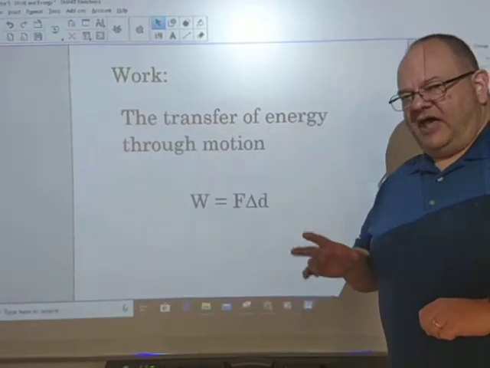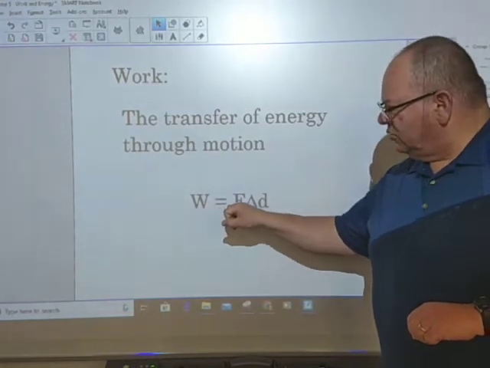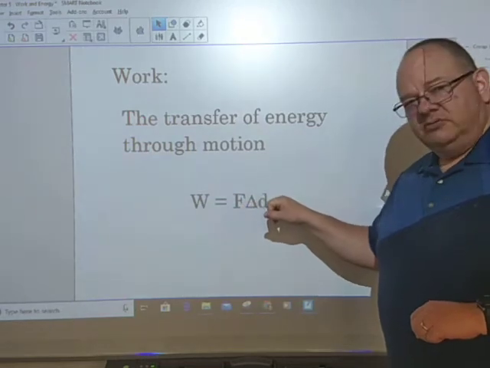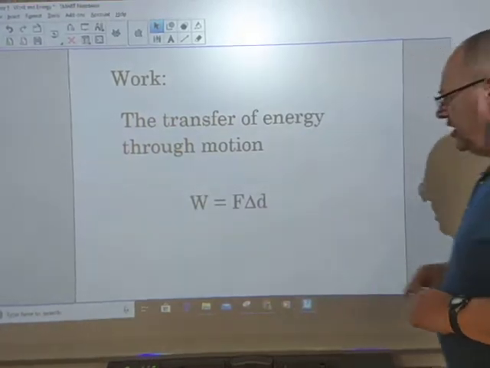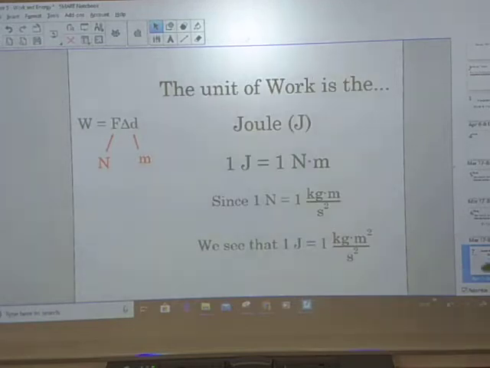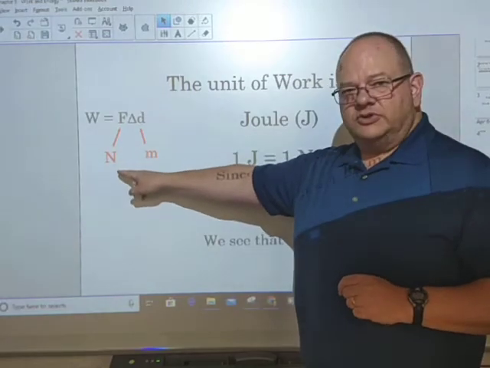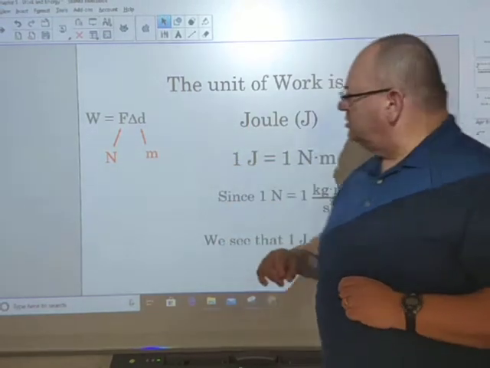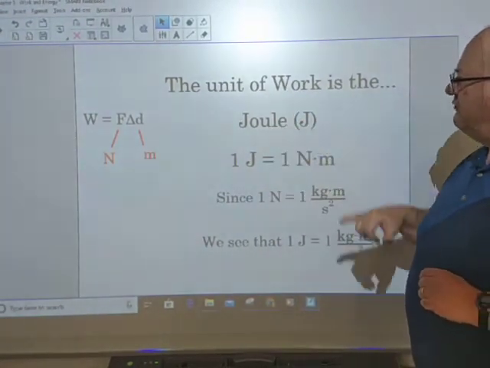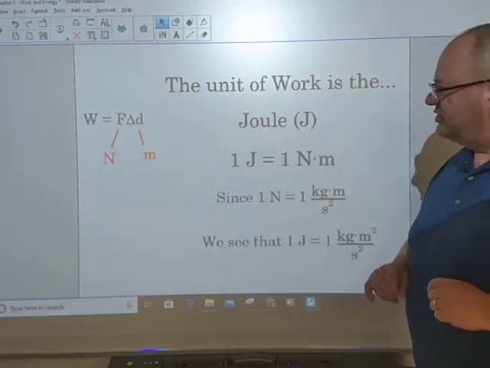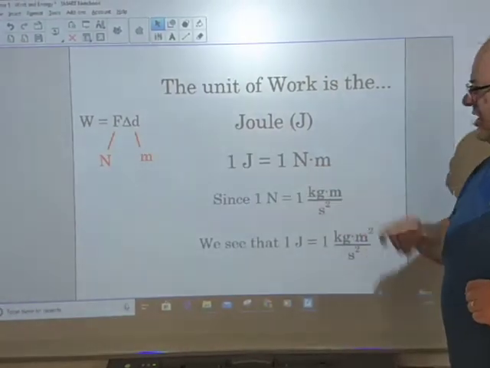The most common way that is calculated is with a very simple looking formula. Work equals force times distance, change in position, change in displacement. Work equals force times distance. So if you look at that formula, work equals force times distance, and we know that force is measured in newtons and distance is measured in meters, well, that's going to give us our new unit. It's called a joule. The unit of work is a joule, given the symbol of uppercase J. And a joule is equal to a newton times a meter.